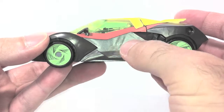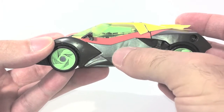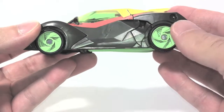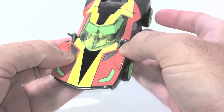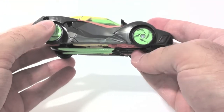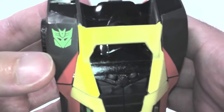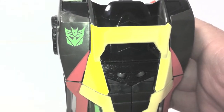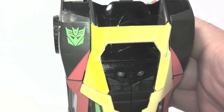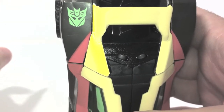So what you've got here is a nice metallic fleck-based plastic, and you can see the molding, the little marbling patterns here. You have the green tires. You've got this kind of burnt orange look about him. Again, you've got the fluorescent green in the wheels. You've got the very cool green Decepticon symbol. I don't know that we've seen a Decepticon symbol that's this color on any other figure in the past, so pretty neat. I may be wrong about that, so don't just lay off. I may be wrong, but it looks pretty cool.